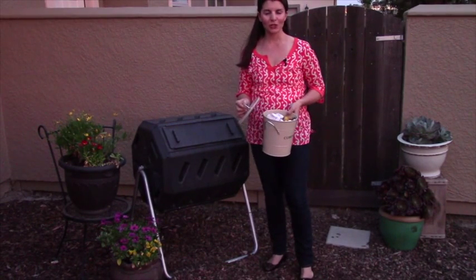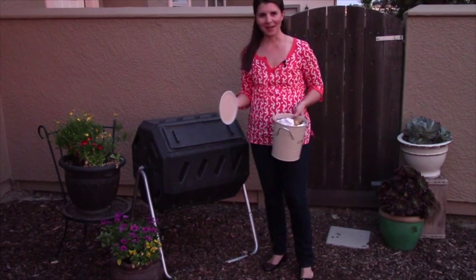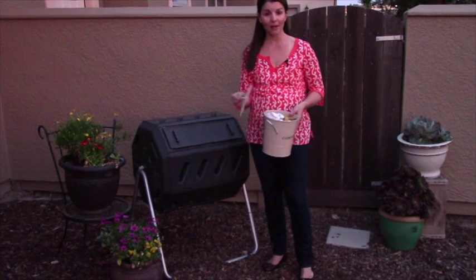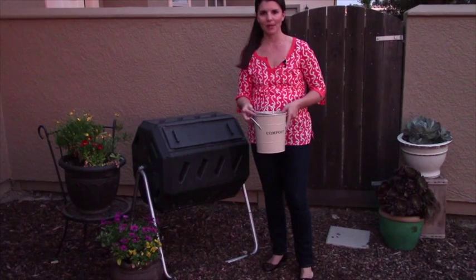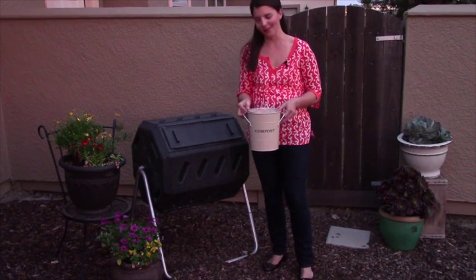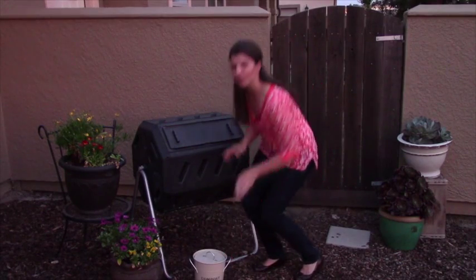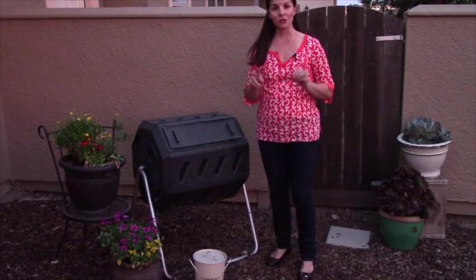It's really encouraged also to chop up all your food scraps really finely. I don't make time to do that, so you just know that you're going to have to wait a little longer for a big banana peel to break down versus little chopped up lettuce pieces or something like that. But oxygen is important. That was the second thing. And of course the balance of carbon to nitrogen, that was the first thing. Now 2 more to go.